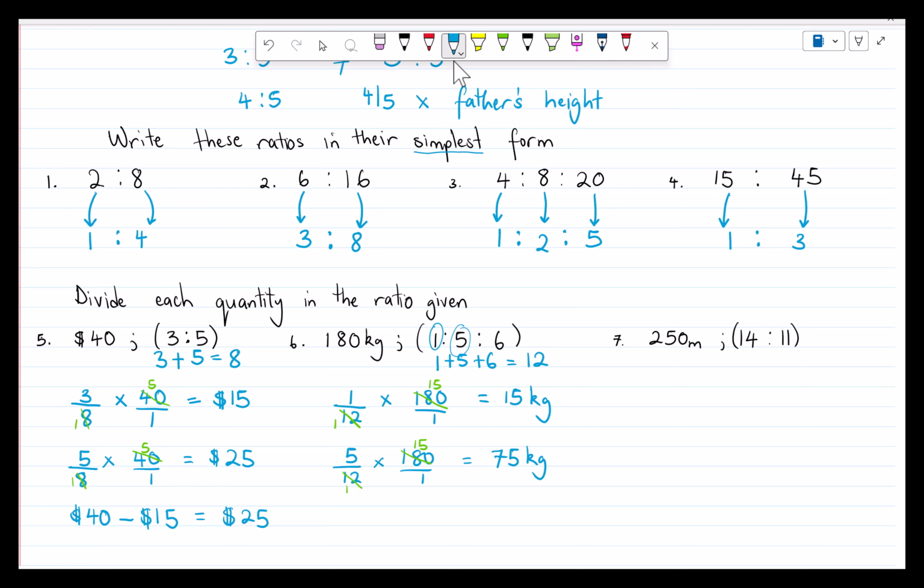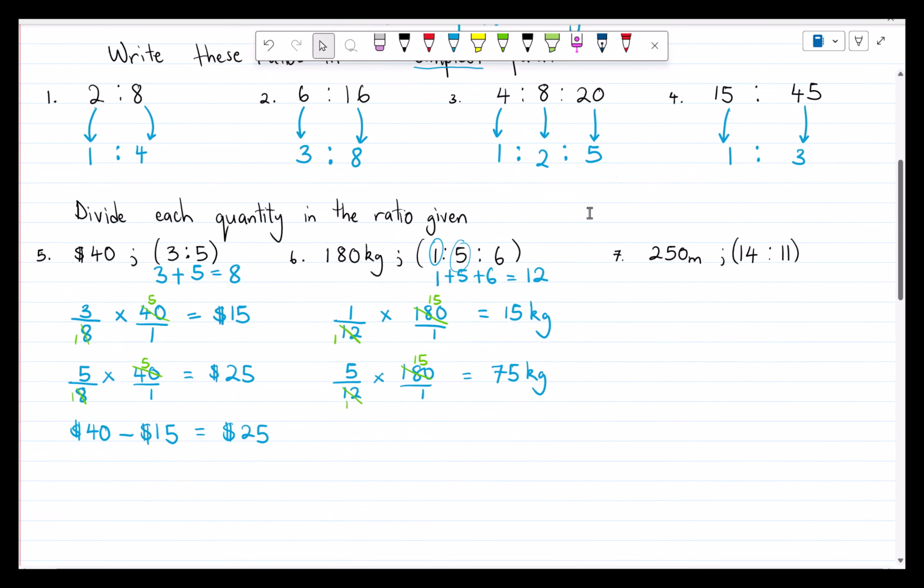And then for the last one, you can choose whether you want to use the ratio of 6 or you simply want to subtract. I'm going to show you using both methods. So for the third one, you say 6 over 12, which is half. If you want to simplify it, you can say 1 over 2, but you're still going to get the same answer. So 6 over 12 times 180 over 1. 12 into 180, that is 15. Now we say 15 times 6 and we get 90 kgs as our answer.